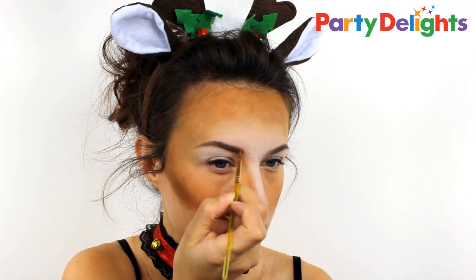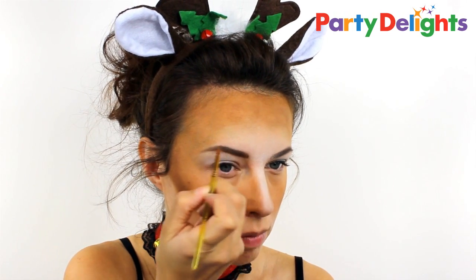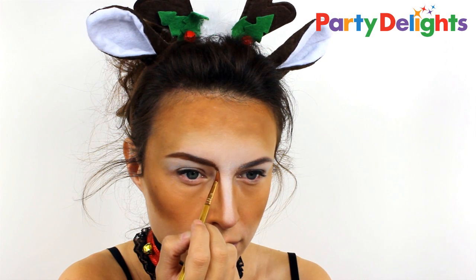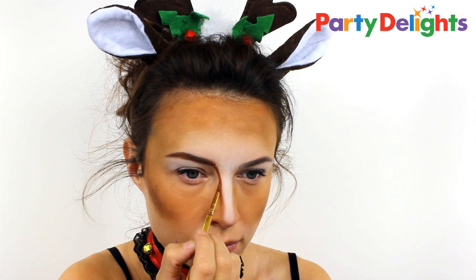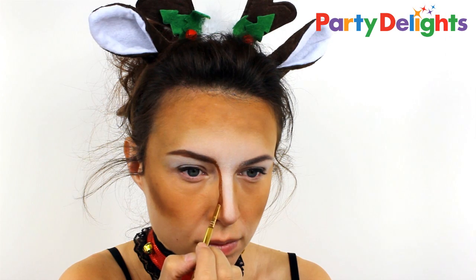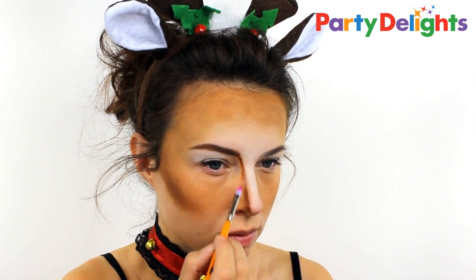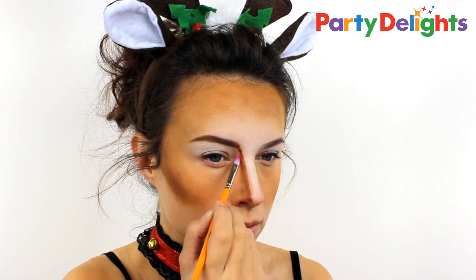With the same darker brown colour as before, fill in the eyebrows so that they match the rest of the face, and then extend a line down from the corner of the eye right down to the tip of the nose. Before this paint has a chance to dry, take a clean brush and blend out the outside edges down the side of the nose.